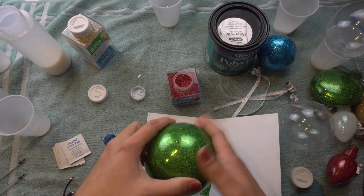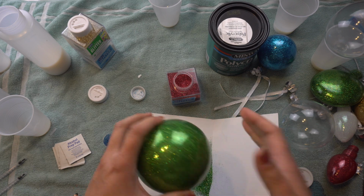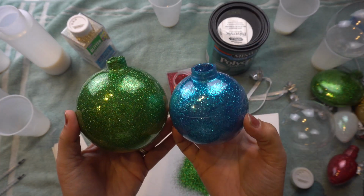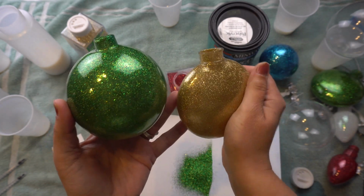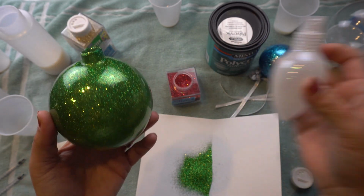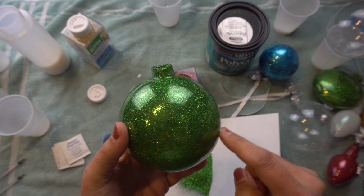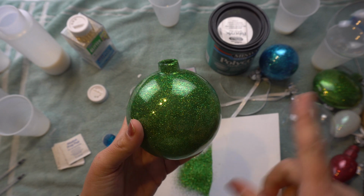The next part that I'm going to be doing is I'm going to take these bulbs and write down the sizes of them. Get the dimensions of these because they are all different. This one is obviously smaller. And then I did these little round ones here. They're flat, but they're wider on the surface. And then of course I have these little friendship bulbs. So I'm gonna go back and check the sizes of these, get the dimensions. I don't wanna leave them below in case my dimensions do not fit yours.